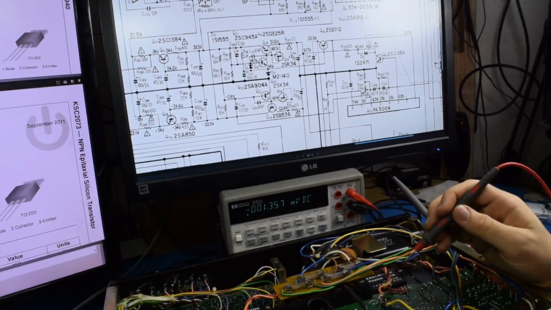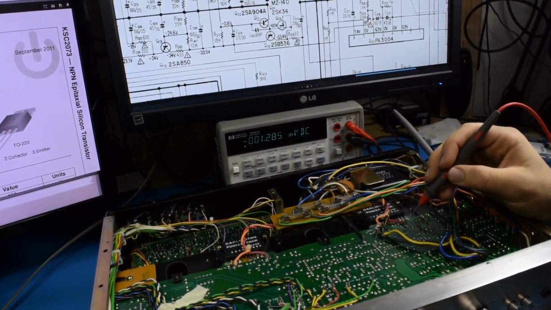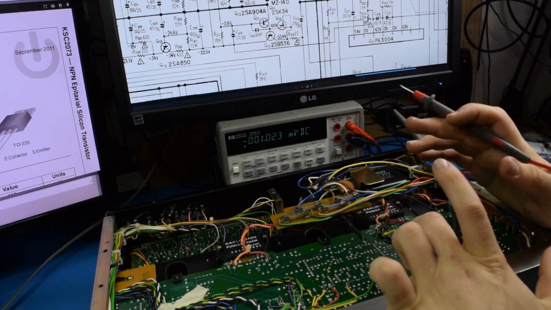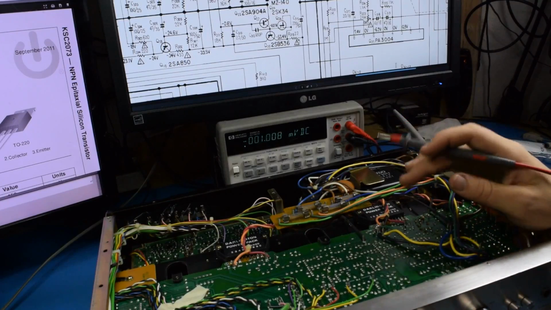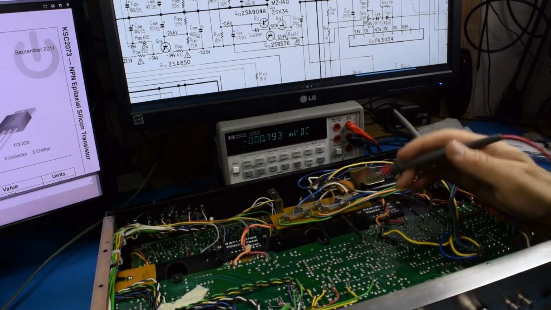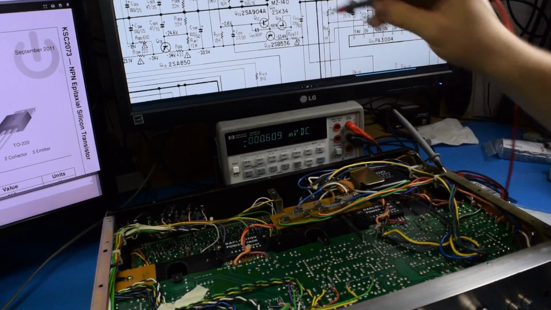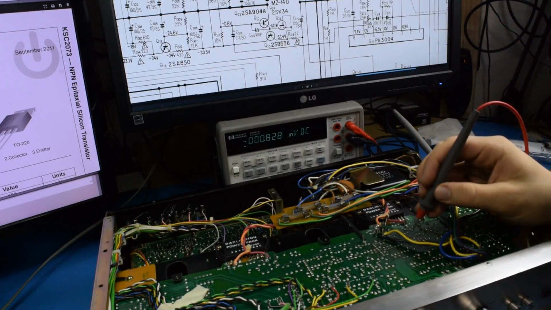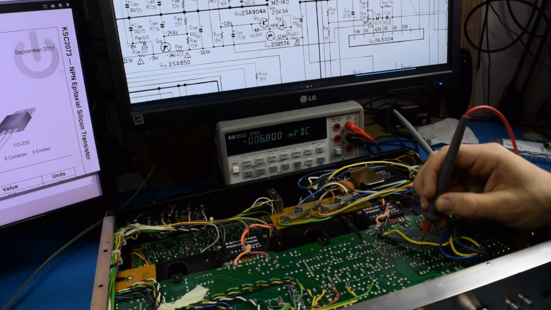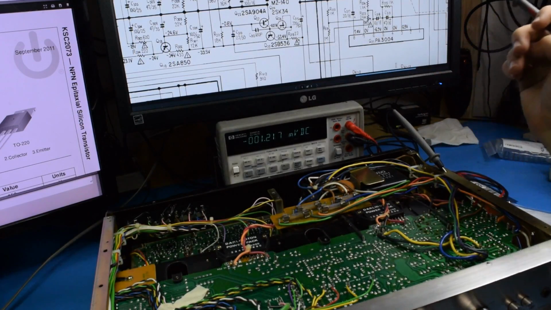Now, looking around on here, it's kind of hard to figure out which one's D4, but I'm pretty sure I've determined it. On the other side, there is silkscreen on the plain side of the PCB, and it's got a squiggle on it because it's a special diode. So that's the only one in that area that looks like that, and we have two transistors connected to it. And when we measure that, we get ground on one side, and ground on the other side, when we should be seeing 14 volts.